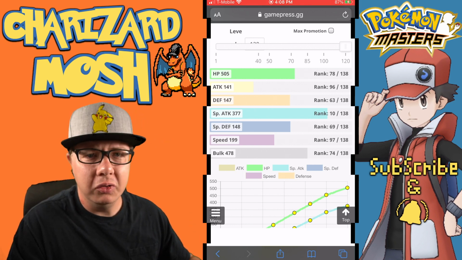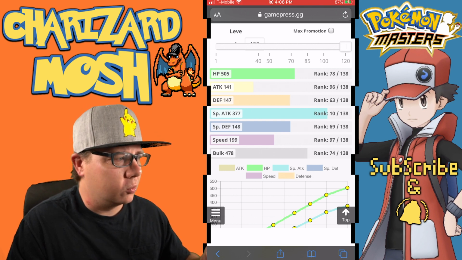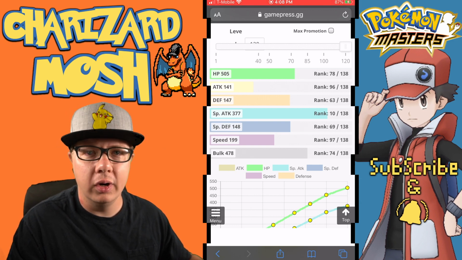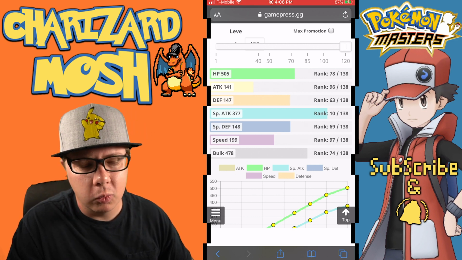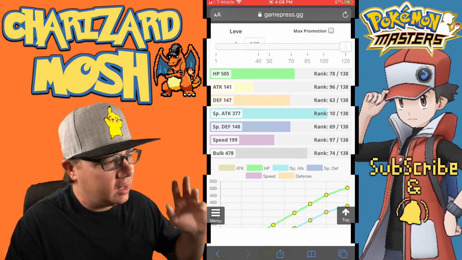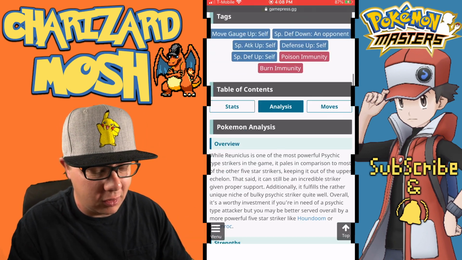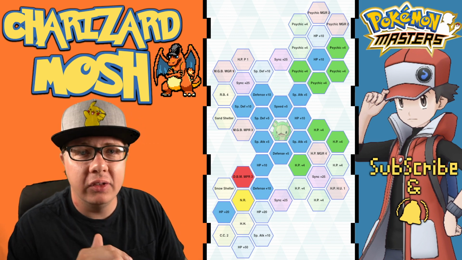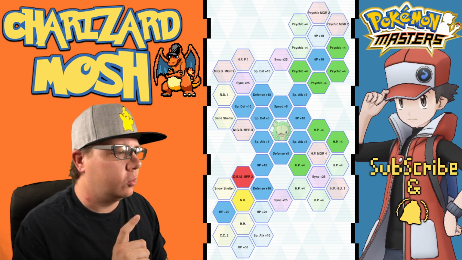Because until Mewtwo gets its expanded Sync Grid, right now Caitlyn and Reuniclus are going to be the best striker psychic types in the game. But just because they're not free to play, I would recommend sticking with Mewtwo, but if you have her, use her, because again, those passives are really, really good. So we'll move on to the next sync grid for one copy of Caitlyn and Reuniclus.